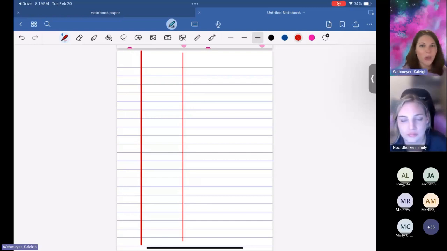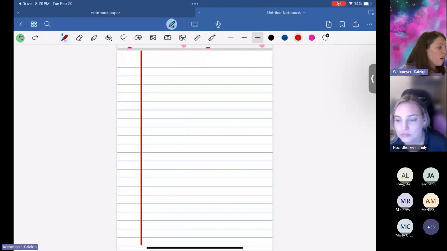What I'm also going to show you is, let's say I want to get rid of this line. It's the last thing I did. If I use two fingers, and I think of it more like the number two, you don't want your fingers to be too close together. So if I do a double tap with two fingers, that disappears. So it's like hitting the undo button. It's a really quick trick just to undo without having to go up here and click the undo button.